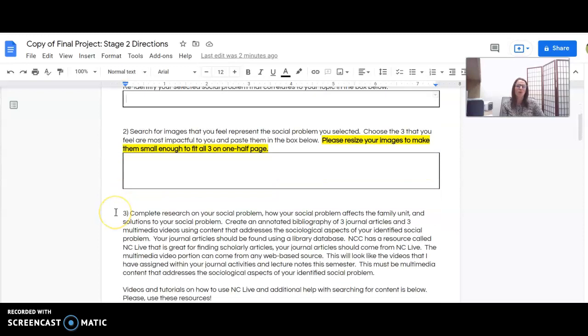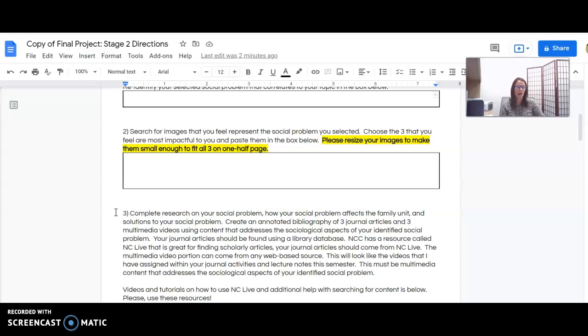Okay. So number 2 is asking you to search for some images that you feel represent that social problem. You've done this several times before for other assignments throughout the course, and so you kind of know what this is. I really want you to find images that are impactful to you that represent your social problem. So think about this. Hint, hint.